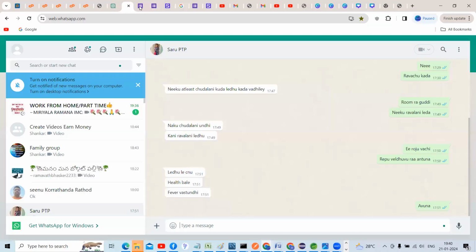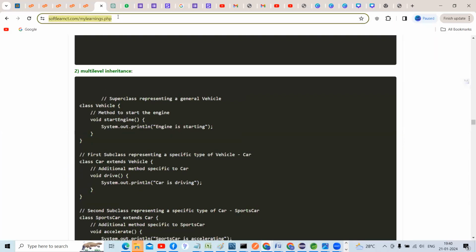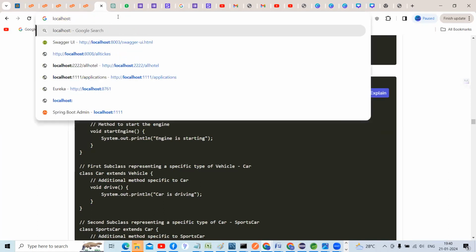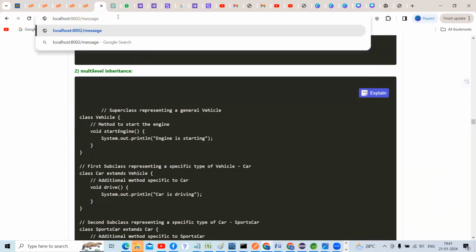Take any port, 8002 slash message. Here, guys, it is getting the response: welcome ticket support application. Right guys. So what we have to do? That application is running fine. So what we have to do, guys?